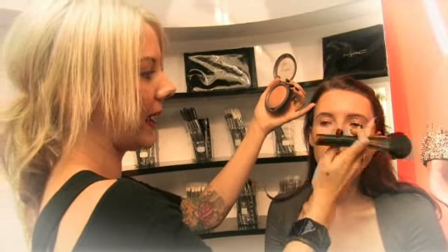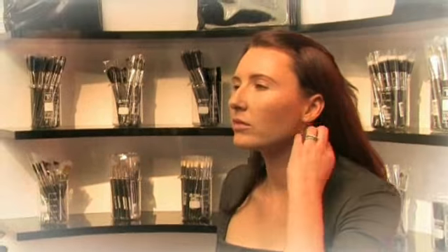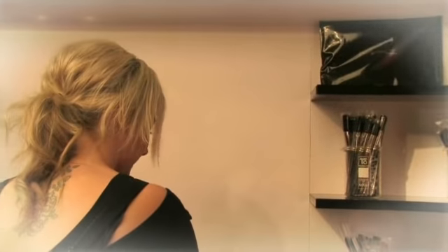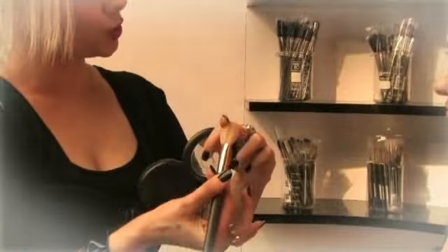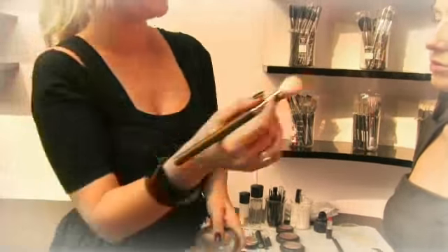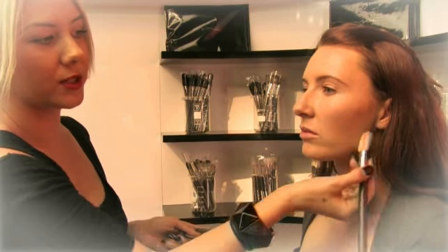I like to use a little bit just up around the temple so you're really popping out all the high spots of the face. Then I'll use a little bit of our light powder — the same mineralized powder but in a shade lighter than your skin tone. Using a slightly smaller brush for more control, we're going to lightly buff over all the high points. If you have a weaker jaw, this is a really great trick — it's just going to make your jawbone pop out a little bit more.